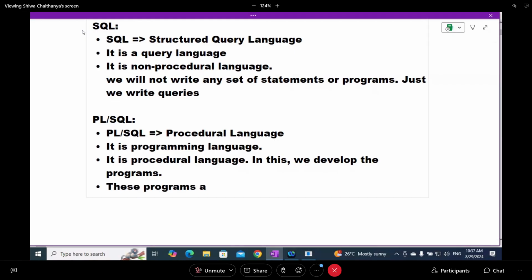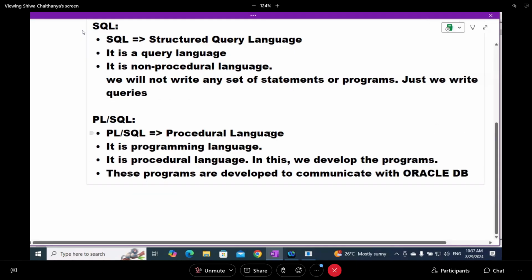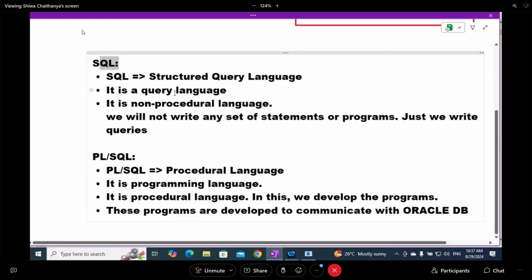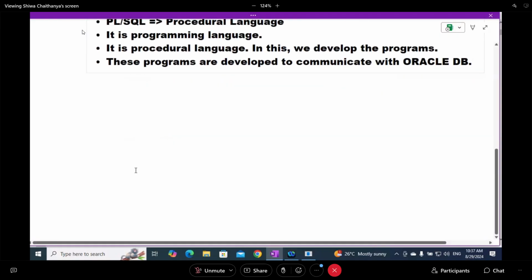Pay attention, listen carefully. SQL is the query language, so we write queries here. PLSQL is the programming language, so we write programs here. We write queries or programs to work with the Oracle database only.